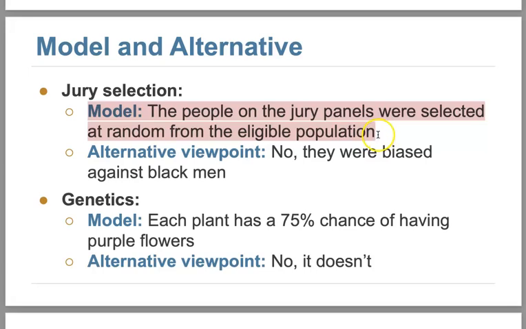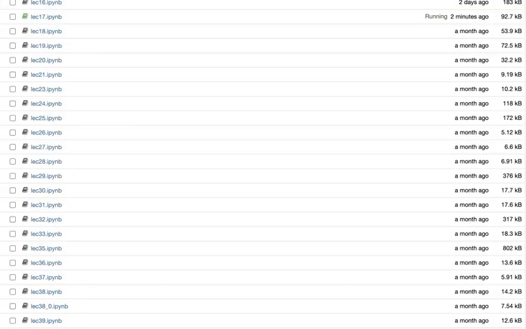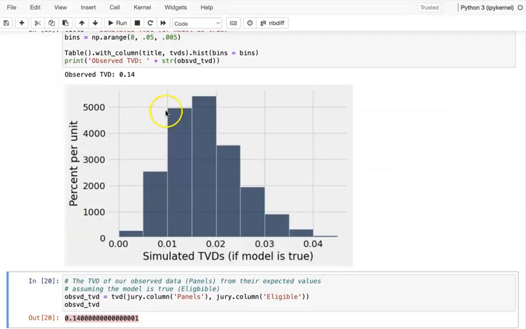Actually we don't have to add more, because if they are really randomly selected, no matter how many categories, they should be selected randomly. But our alternative viewpoint, we can say, is no, they were biased. Against which one? We are still not specific about that. But one thing is, they are really far from our simulation.